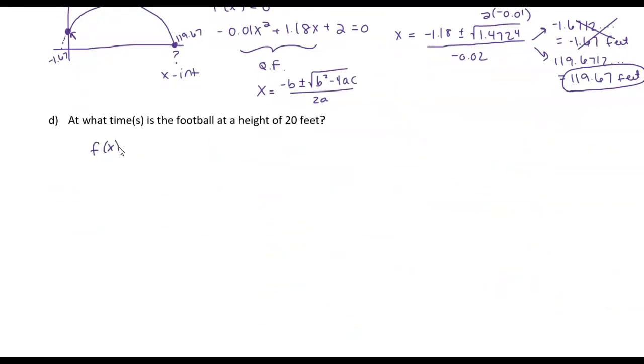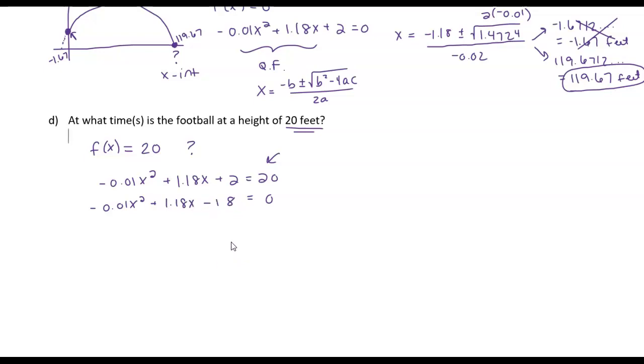Okay, they're giving us a different height, right? They're saying, hey, when is your height 20? Okay, and so when is f of x equal to 20? So we're going to just take that function that we were given, and we're going to set it equal to 20. Okay, and once again, we're using this because they are specifically asking for the 20. Now, before you do quadratic formula, you always have to have the function set equal to 0. So in this case, we need to subtract that 20 over to the left side. Okay, and then I can quadratic formula this guy here.